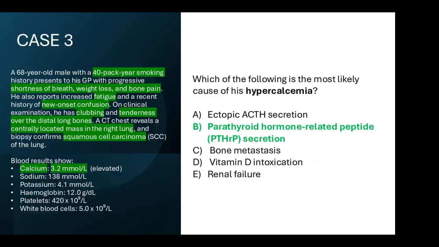So why is it not the other answers? So bone metastasis. There's nothing in the history that's suggestive of a pathological fracture, and the fact that he has squamous cell cancer is more in keeping with parathyroid hormone-related peptide secretion. Vitamin D toxicity can again cause hypercalcemia. However, we would expect maybe some nausea, vomiting with it, or deranged kidney function, and none of that is suggested in this question as well.